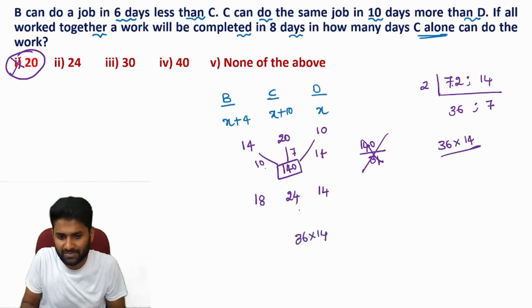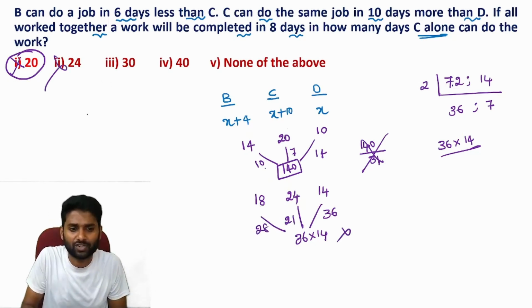Let us take it this way. Now here it is exactly 36 units. 24 and 36. Now see, 12 2 times, 12 3 times. So this is 3 into 7, so this is exactly 21 times. Now it is exactly 28 times. So definitely this is also not an answer. 24 is also not an answer.